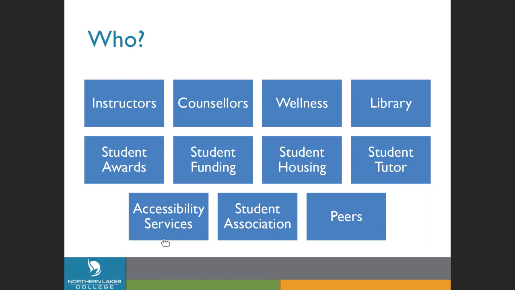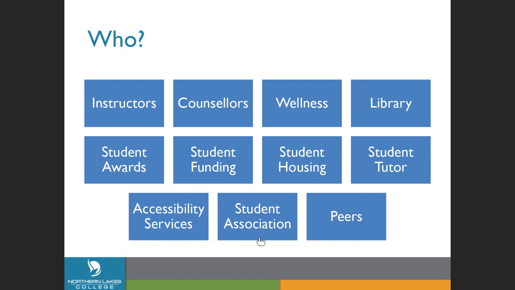So maybe you need something like a screen reader. Candy and Marilyn will help you set all of that up. So if you feel like you might need some help in this area, certainly you can use the referral form online or talk to your instructor and they can help get you in contact with accessibility services.